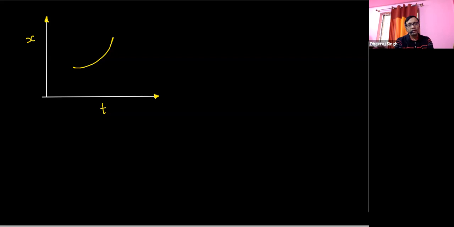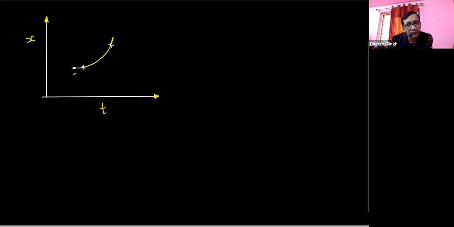Initial velocity is what? Initially, when the particle has started from here, the velocity is zero. Right? Initially, velocity is zero. So for some time, the value of x is constant, and then suddenly it starts increasing, and velocity keeps on increasing. For equal intervals of time, I'm covering more and more distance. Fine. Now, you can't say linearly increasing velocity or not. You can only say that it is increasing. Linear or not, you cannot say just by looking at the graph. You need to know the equation of the graph also.